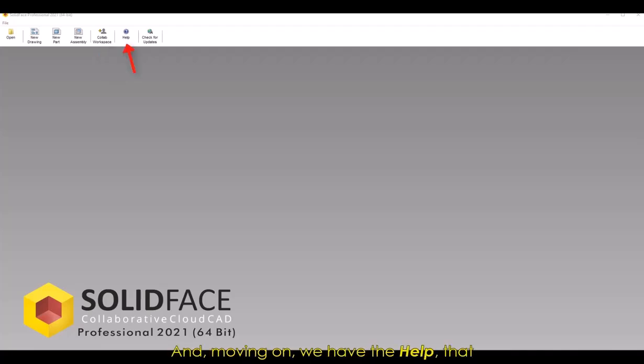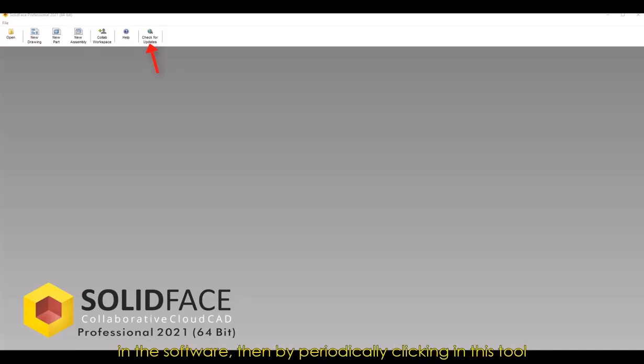And moving on, we have the help that will open a textual software tutorial explaining command by command, tool by tool, how to use everything correctly in Solid Face. That's the famous help that when we're working and a doubt pops out, a specific doubt about a tool or feature, and we can't find any reference, then we press F1, and the tutorial will show up by this help. Well, we also have the check for updates that is used when the software has some updating to do, which is pretty common in CAD software. Usually between the release versions released generally at the beginning of the year until the release of the next version, a couple of updates occur in the software.